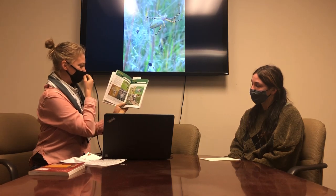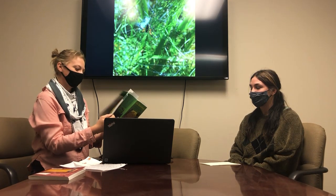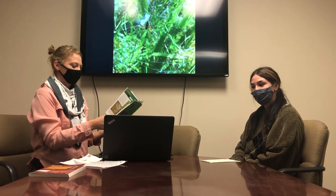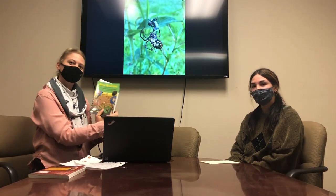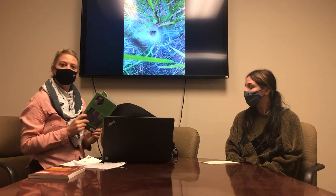He talks a lot about how you see these webs when there's dew out. One classic memory I have is every time I go to the cabin I get my coffee in the morning and go down to the dock, and there are always new webs there to look at. I got this book to identify those different webs. I really wanted to discuss this book to encourage people to appreciate spiders more — go out into restorations or even their lawns and try to identify these spiders. They're not scary; a lot of them are very harmless. We run into yellow garden spiders quite a bit and they've never hurt us — they're huge spiders and very tranquil, and they'll usually just drop off their webs if they feel threatened.